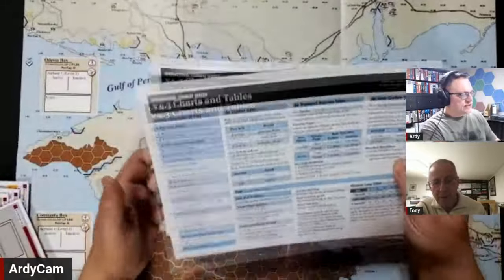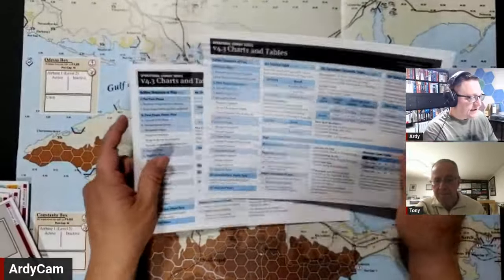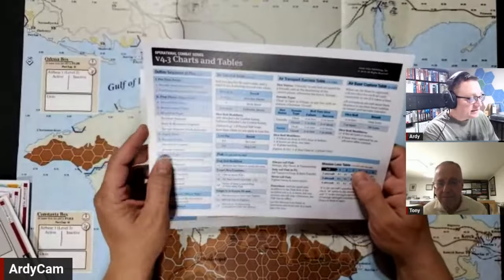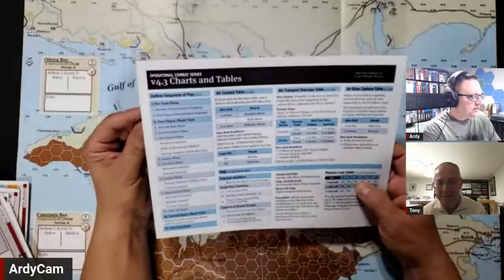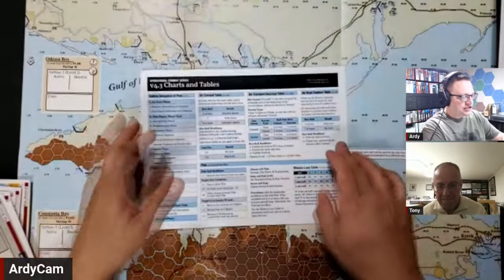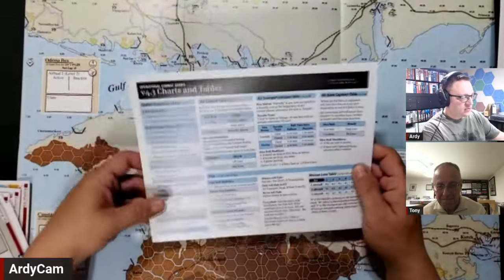Okay. So this is significant. I think this is significant. I've handled so many of these over the years that have basically just been printed on paper. These are the V4.3 charts and tables for OCS on cardstock. Quite nice cardstock at that. So that is a great little touch that makes the end result look a little bit more polished.